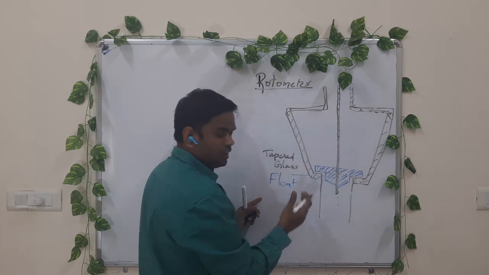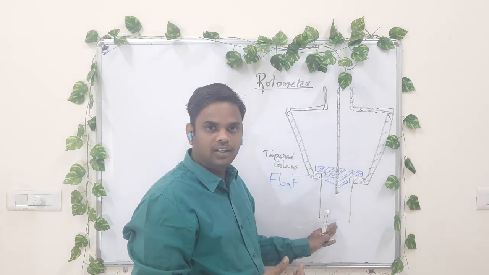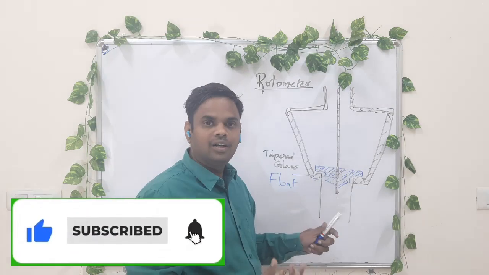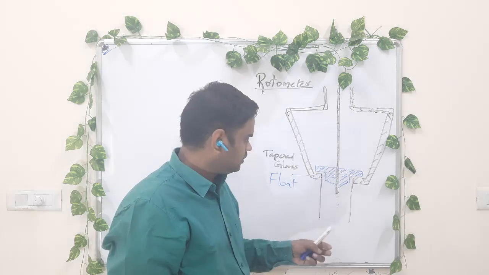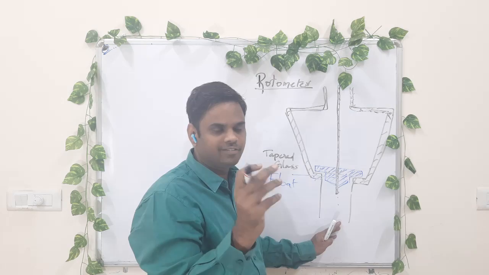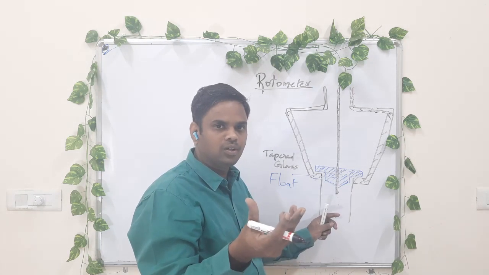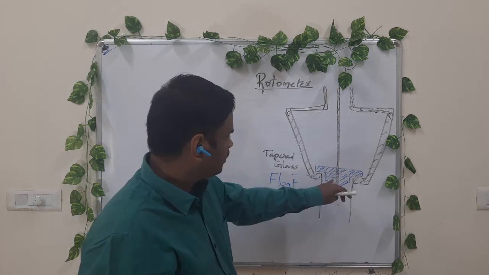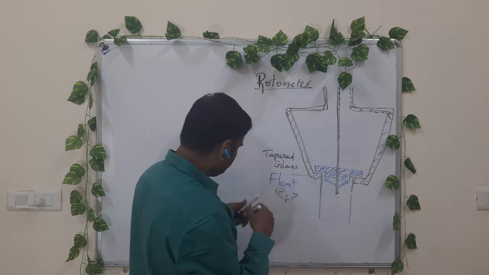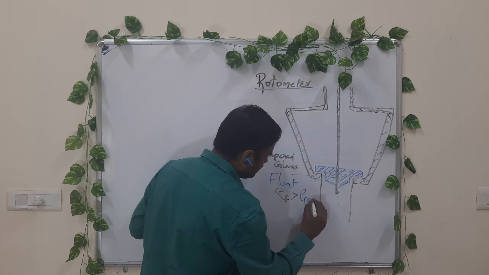It is usually made up of a material which has a density higher than that of the fluid. So when I say liquid water, water has a density of 1000 kg per meter cube. Hence the float should have a density more than that. Similarly, if a gas is flowing, we can even use a material as light as possible, whichever has more than a density of 2, because the air density is around 1.2 at normal conditions. The density of the float should be greater than the density of the fluid.